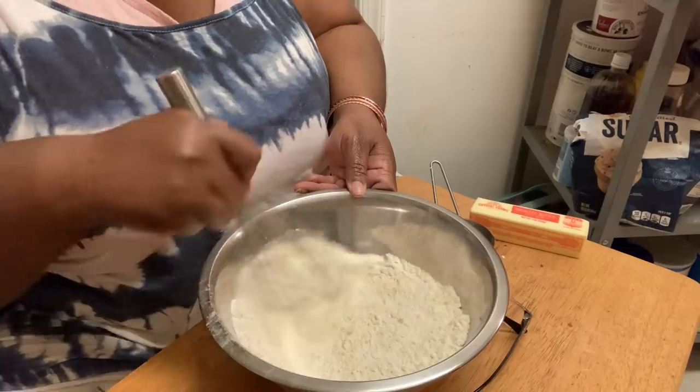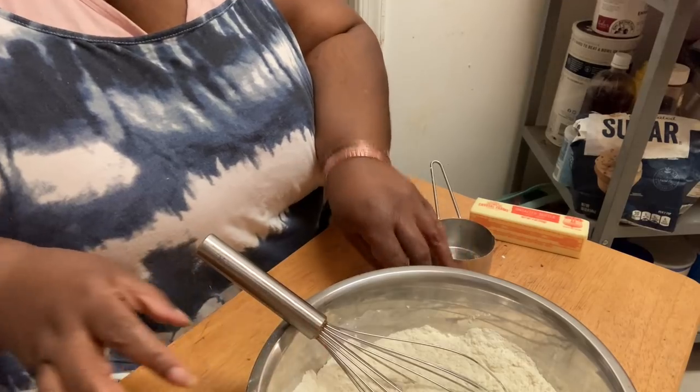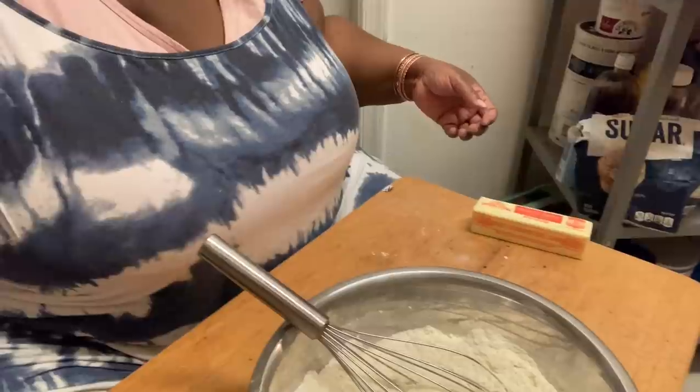And this is my dry ingredients, guys. This is my dry ingredients that I'm gonna set to the side. Sitting right there. So you all know what's in the dry ingredients, okay? Yeah, I know some of y'all are still saying cornmeal. I said it about 5 times when I did it.